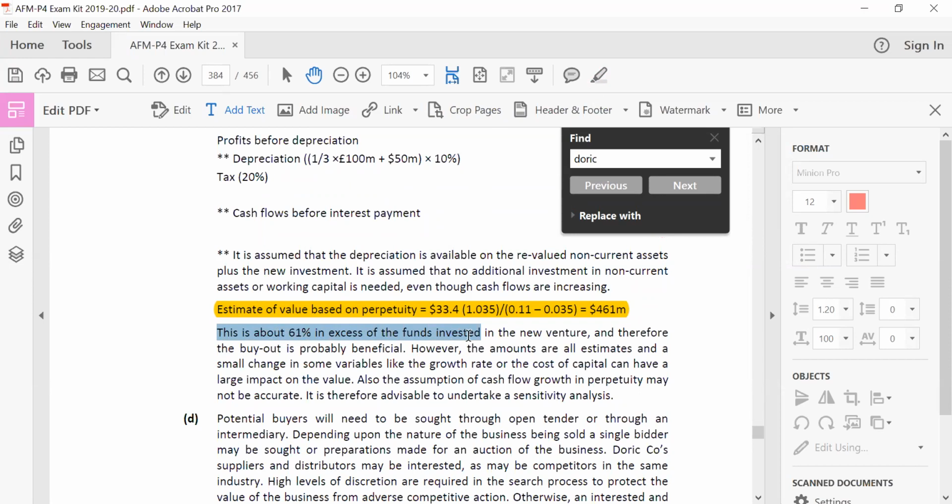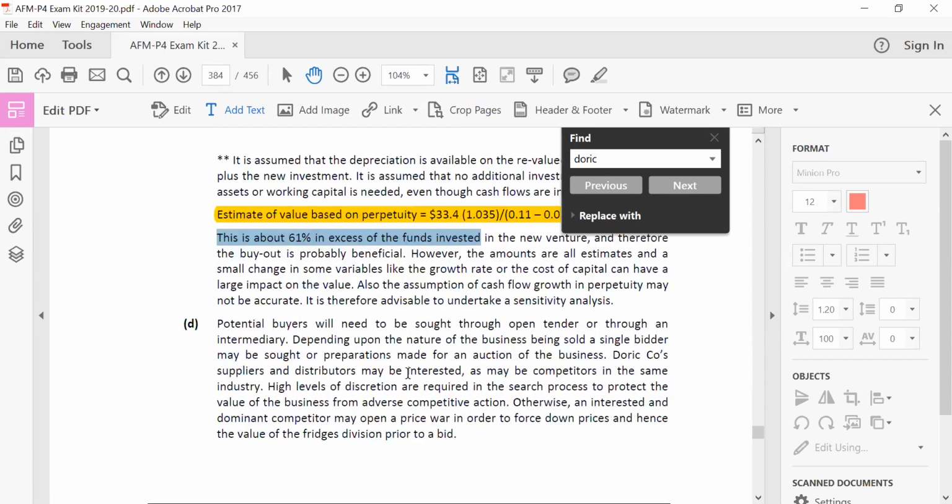So the total funds that we needed, don't forget, we computed the total funds that we needed. We compared the total funds to the 461, and there's an extra of even 61% excess fund. So when you estimate the value of the new company, it has an extra excess fund of 61%, even if we are able to pay off the old funds that we needed. That company is in good shape. So in effect, it is beneficial.